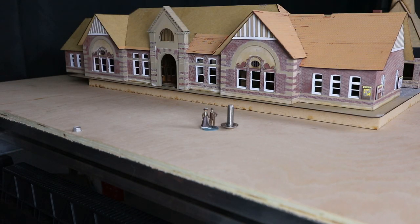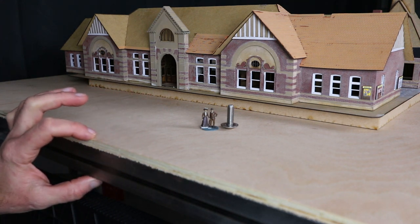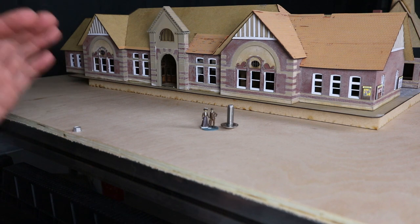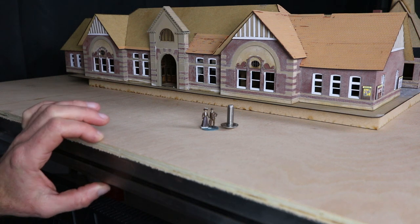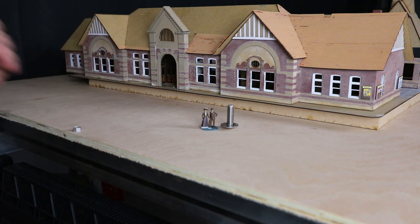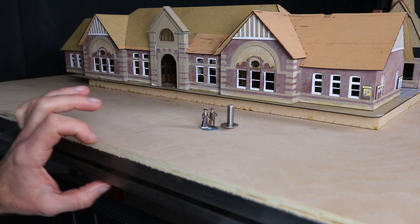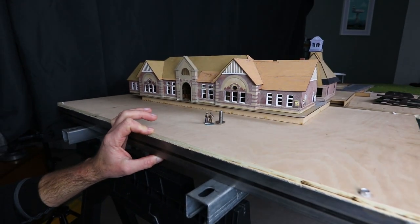Now then, another self-imposed constraint with my design for the baseboards was that I wanted the profile of them to be as thin as possible. And really, that was all about storage space. When this is all complete, I want to be able to pack it away and store it in a small space. So I wanted this thickness here to be really thin. And clearly, if I'm going to build this over, it could well be 40 feet long in total if I was to continue with it. So bearing in mind that it could be that big, I need to think very carefully about how I'm going to achieve structural strength in a thin thickness. And this has been my solution.